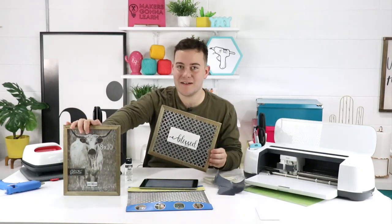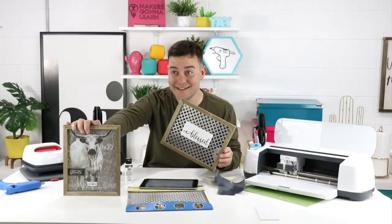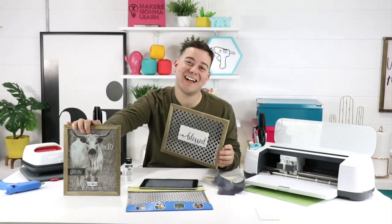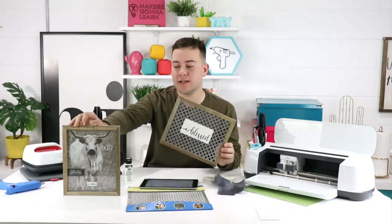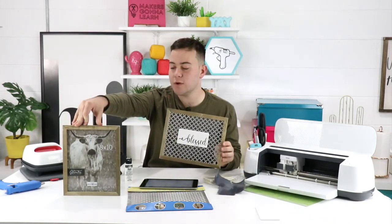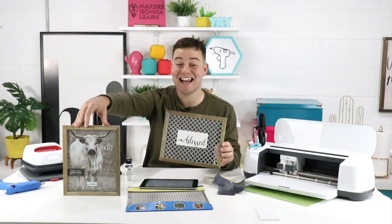But I do have to say, how many times have we had a dollar store frame just fall apart on us? Oh my gosh, all the time. Even cheap Walmart ones. They just don't hold up. So if you want to go quality today, use the Hobby Lobby one that we have here. It's an 8x10 in the frame section. You can use your 40% off coupon, and the regular price is $9.99.